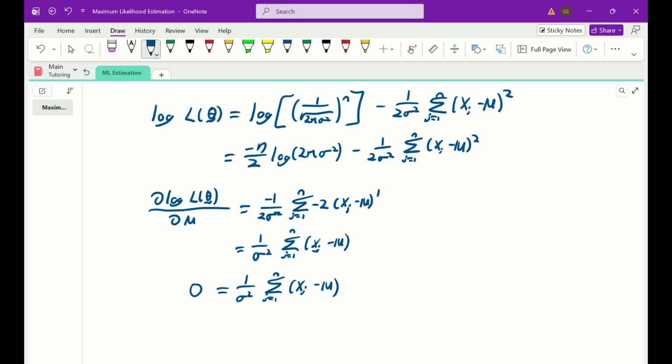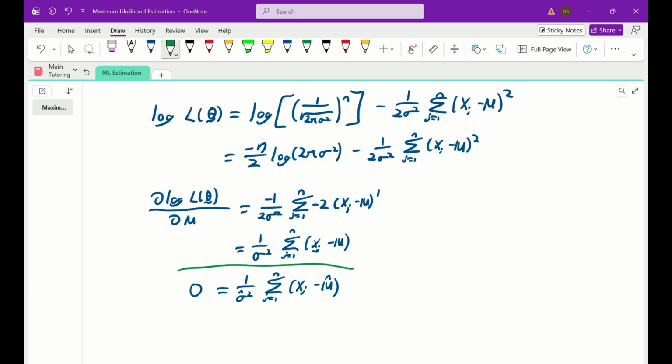Well, technically what I should say is that the score is equal to 0 when the parameters are the MLEs. So I should really put some hats on here, because it is when you use the MLEs that the score statistic is 0, right? The score statistic isn't always equal to 0. It's equal to 0 when you use the MLEs. So we get this equation, right?